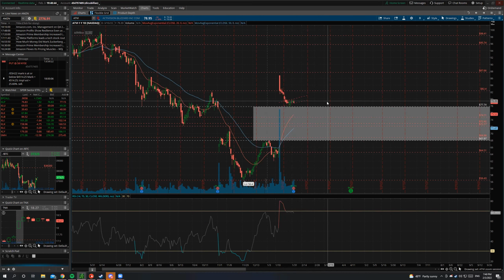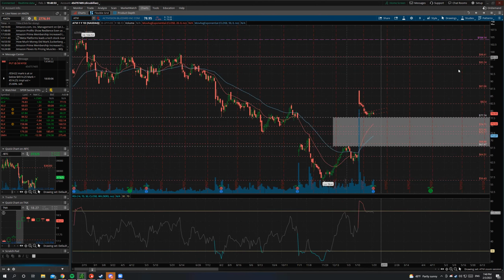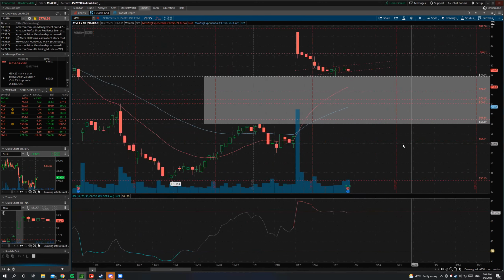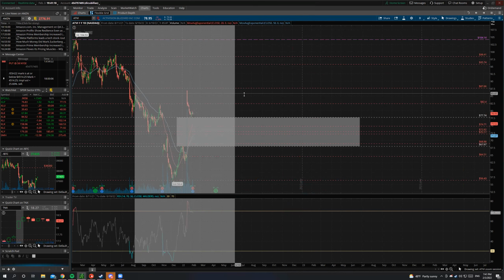If you want me to DM you the picture, I can DM you all the levels and everything. This is what it looks like right now. As of now, it's coming off of overbought on the daily and trending down on the RSI, but it's still pretty strong. After a buyout rumor, it's going to have a smaller range than the rest, so it may not be tradable after a buyout.